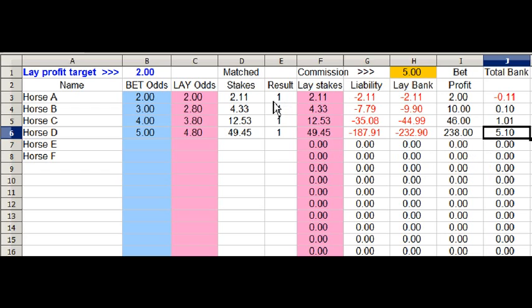So if you're able to lay slightly lower than your bookie bet odds, you can certainly make a profit on that part of the trade, and then add the bonus 10% or whatever it is, 20%, onto what is shown in your bet profit. So that's how you would make a very nice profit out of laying your accumulator with all winners.